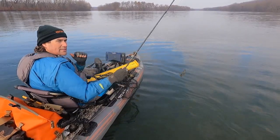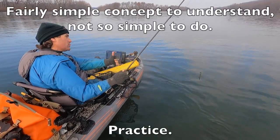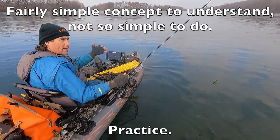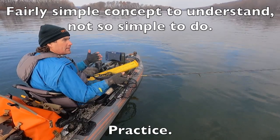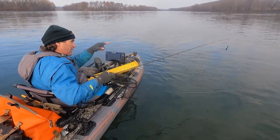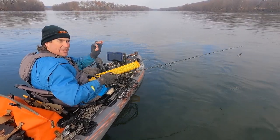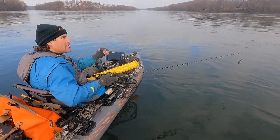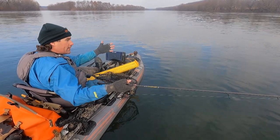Pick up the slack when you're moving towards it by raising the rod tip higher as you're moving in, and then as you're drifting away from current or wind or whatever, you drop your rod tip. And those actions are really dictated by what you feel going on at the end of the line, knowing that that jig is locked onto the bottom in one spot, not dragging, but not out there doing who knows what, because you have slack in the line.